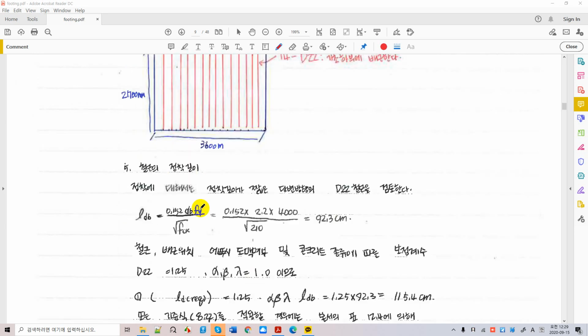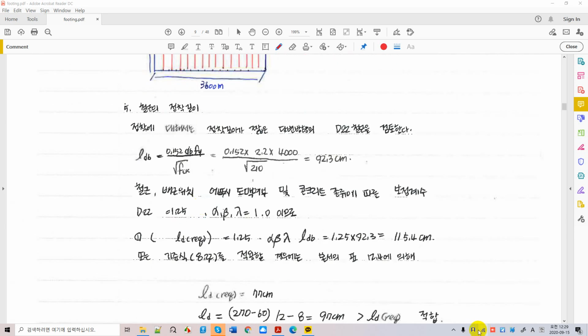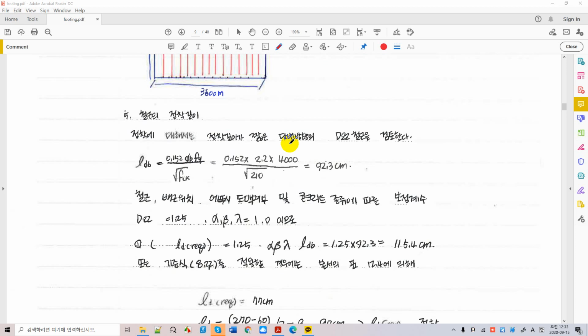And this direction, okay? And here, now briefly take a look at whether you have enough length for developing these reinforcing bars, okay? And this Ldv is calculated to give you a basic development length. In here, you need 92.3. And depending on your conditions, alpha, beta, gammas, I'm not going to go through, but you can use A1 for these coefficients.